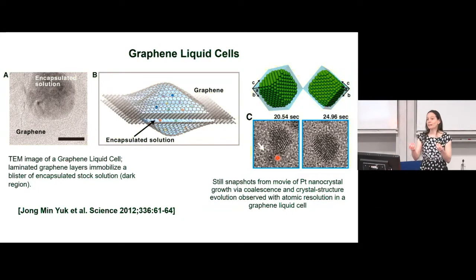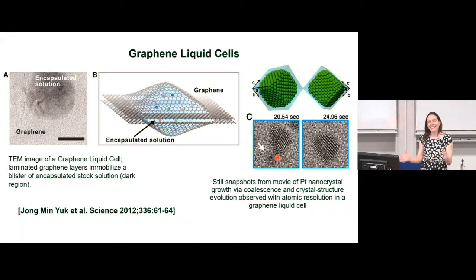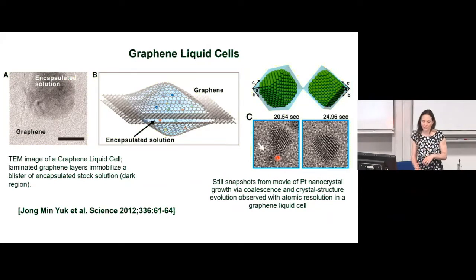So if you think about graphene, it's effectively an atomically thin sheet that sticks to everything, and it has a real tendency to crease, and you'll see that in the electron microscope images all the time. If you put a liquid sample onto one sheet of cling film, put another sheet of cling film or whatever type of a thin plastic you put on top of it, then the liquid leaks out. And the size of the pocket of liquid that you want is hard to control, let's say. So these liquid cells last a very short time, and it's really hard to find the right structure, the right size of liquid to get a bubble that is here. Sorry, that's 100 nanometers or so.